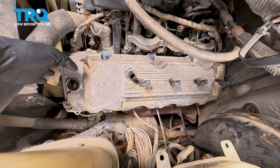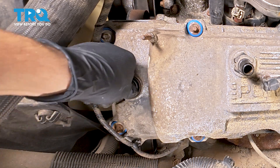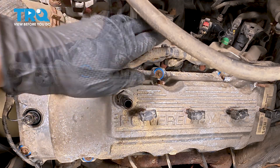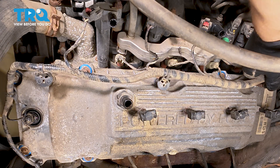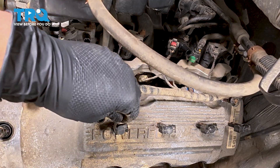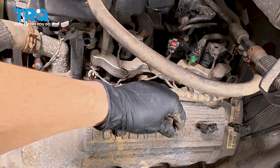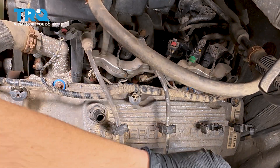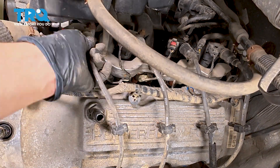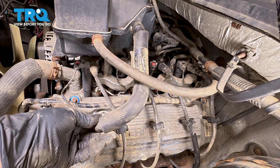With all bolts torqued and double-checked, let's get the wiring harness back into position. Starting down here, clip it and plug it in everywhere it belongs — make sure everything clicks when it plugs in so it's locked. We didn't unplug anything else on this wiring harness, but we do have to put the spark plug wires back. Unclip the retainers and reattach the wires one at a time, making sure you get the right wire plugged into the correct ignition coil. Now let's get the breather tube for the PCV reconnected — clip it onto the intake and press it onto the valve cover.